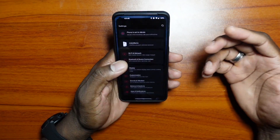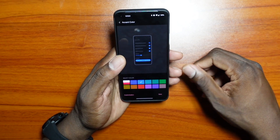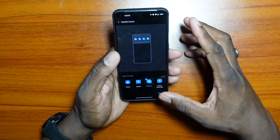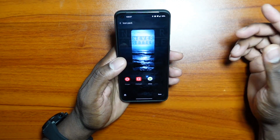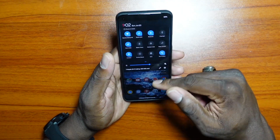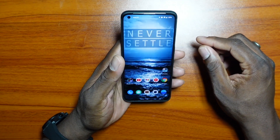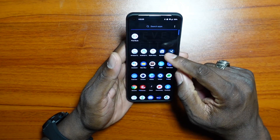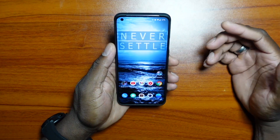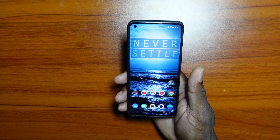With a OnePlus device you definitely get the rewards of customizing it to spec however you want. You can change this device up to make it look exactly how you want. That's always been something people appreciate about OnePlus — on Android you've got all these different icon packs you can change to. Customization is where OnePlus kind of lives because OxygenOS is really nice. One main feature I really enjoy is being able to change my icon pack without installing a third-party launcher. I think this is where they win.